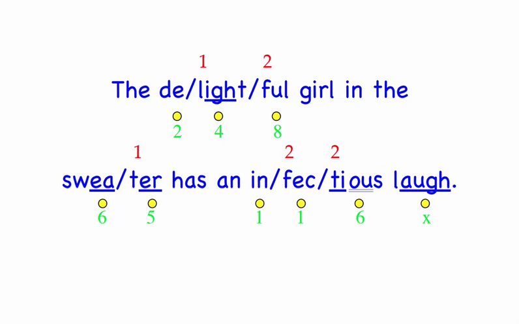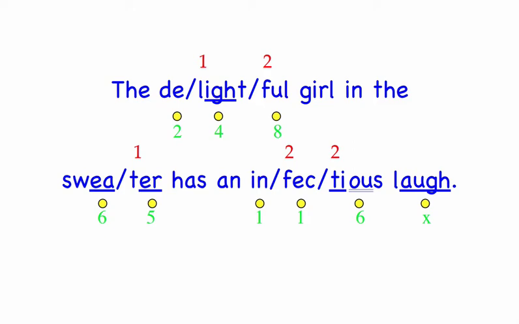The delightful girl in the sweater has an infectious laugh. Now, look at the word laugh. You'll notice AUGH is a 4-letter team. It's a vowel group 6 team representing the sound aw, normally. But in this word, AUGH is representing the sound af, the short A sound followed by the F sound. Well, that's not a sound AUGH represents normally. When we encounter a letter or letter team representing a sound it normally does not represent, we put an X under that letter or letter team. Thus, we put an X under AUGH in the word laugh.